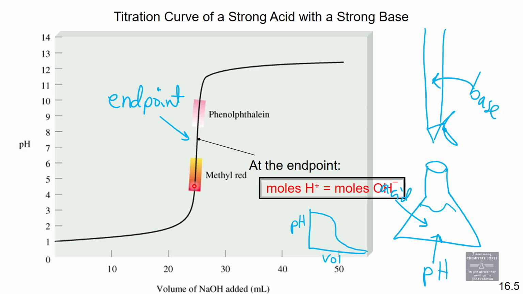Well, I'm showing you that methyl red switches color at that point right there. Switches from red to yellow at this pH. Phenolphthalein switches from colorless to pink at this pH. So neither of these indicators is perfect, in that it swaps right at this exact midpoint, but they're both pretty close.